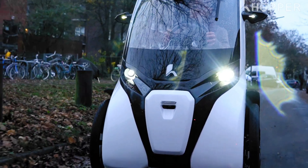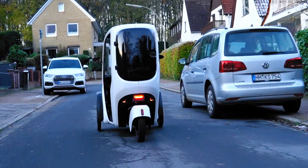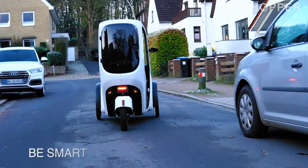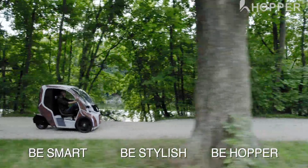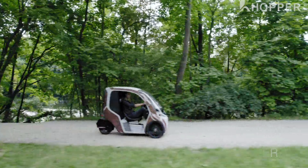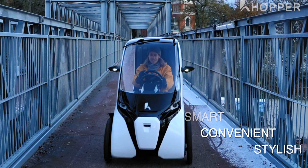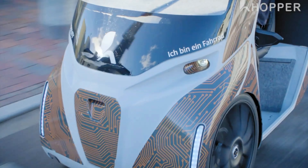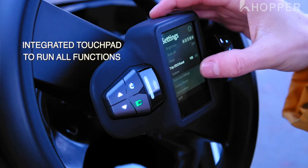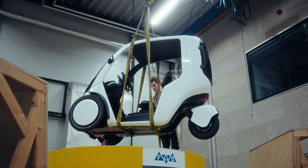Moreover, energy is recuperated while riding downhill or braking. The hybrid vehicle has a rear-wheel steering design and utilizes Mando's chainless drive system, Pedal Right, which requires much less maintenance as there are fewer wearing parts compared to a traditional chain drive. Steering is done by the rear wheel with a turning radius of two meters, and the Hopper also has a reverse gear. A display integrated into the steering wheel will showcase control data.